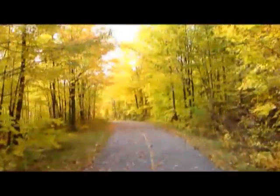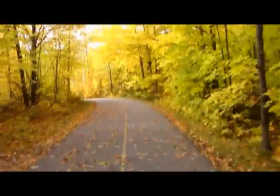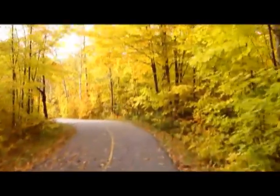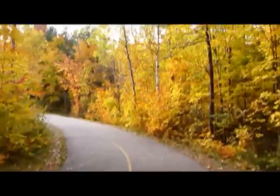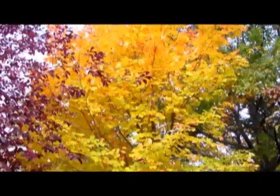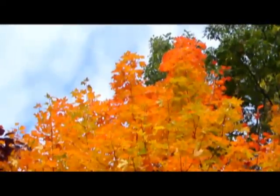Especially in maple trees, as the tree begins to shut down, some sugars are left in the leaves. And when nights are cool and days are sunny, these sugars undergo another chemical reaction, turning them into something called anthocyanin — another chemical named for what it colors. This time from Greek, meaning flower blue. It's looking up at a cold night sky, and then getting most of the sunshine, that makes the top of maple trees seem the most red sometimes.